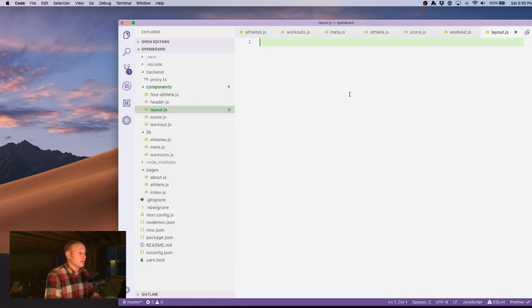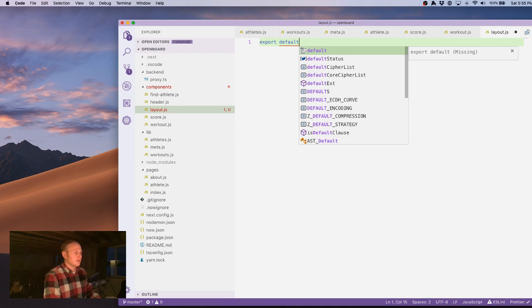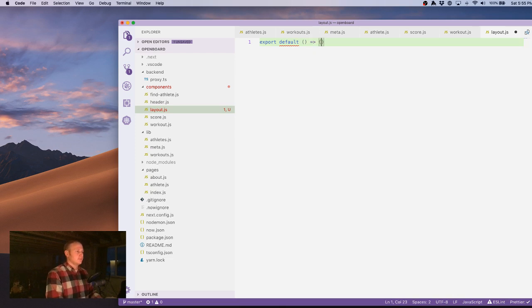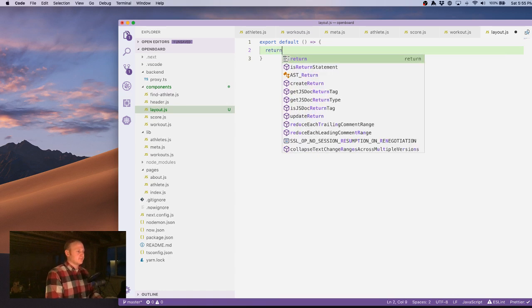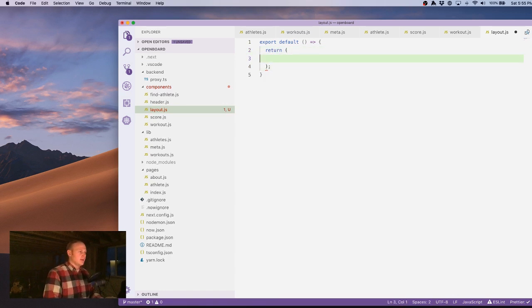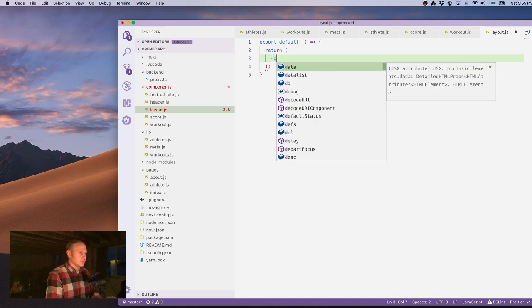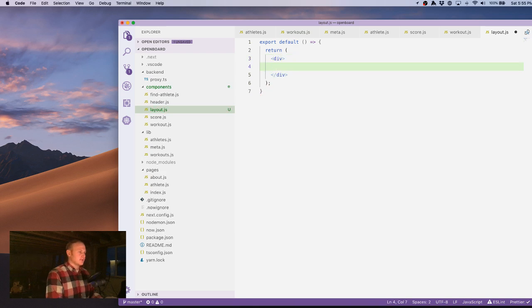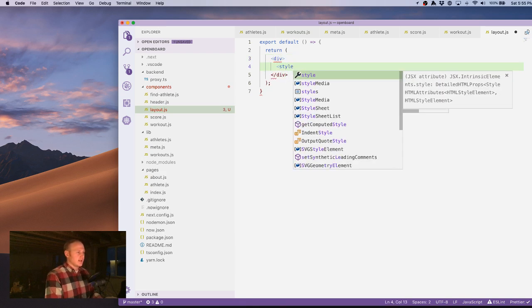I don't know how this is going to work. Maybe return this, and it's going to have for sure a wrapper, because that's required. Then also a style tag.